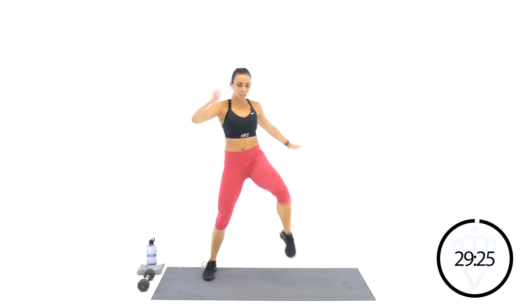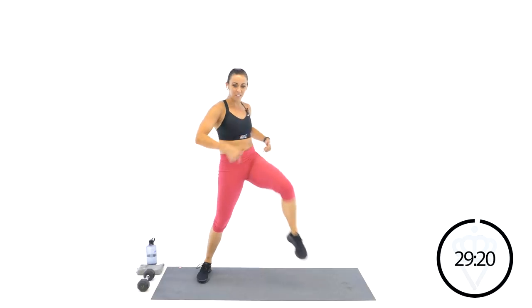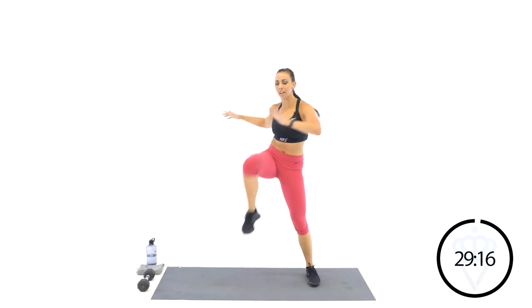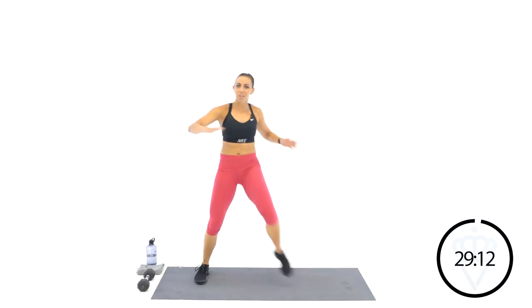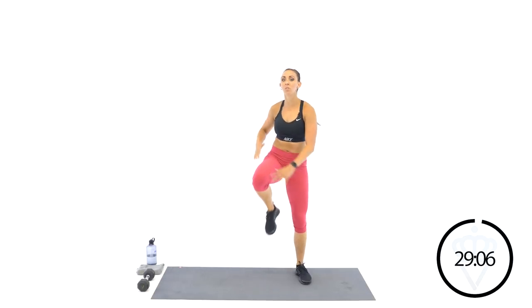Bring your knee up front, cross, cross, cross. Good job. Get those hip flexors activated. Left, right. Nice wide stance, so we're getting a little torso rotation. 3, 2, backwards arm circles. 1, let's go.